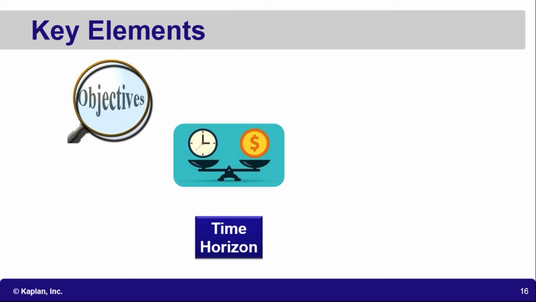Another key feature when you're recommending things is the time horizon. How long do they have to invest? The longer the time they have to invest, the more aggressive we can be with our recommendations. And the client can be a little bit more aggressive. They have more time. If they only have a couple of years, you're really limited in terms of what you can recommend. But if they have over 10 years to invest, well, now it opens up a huge range of investments you can offer folks for a longer time horizon.